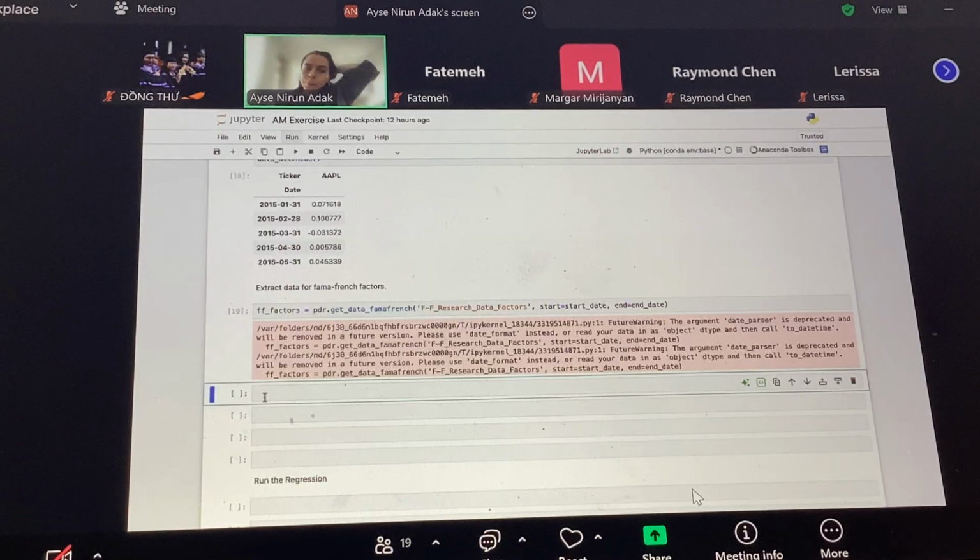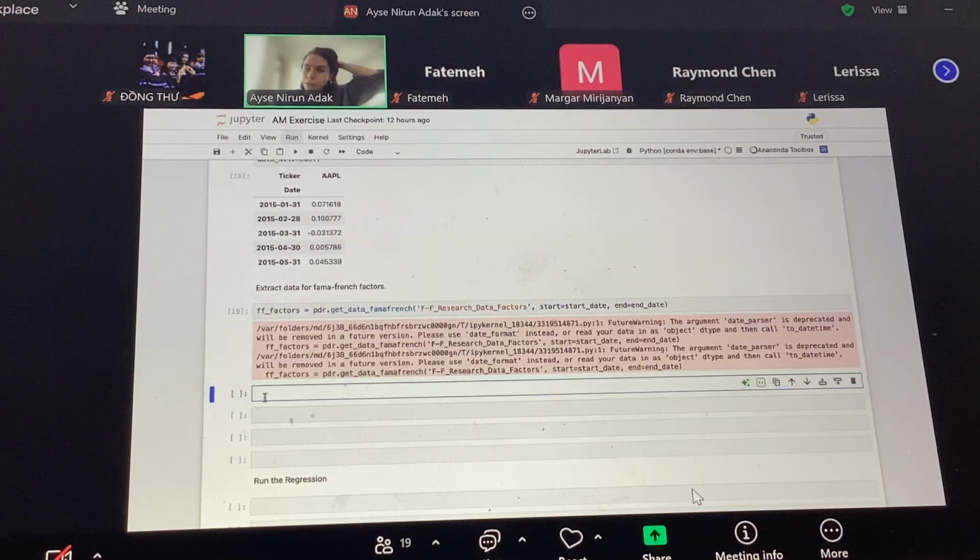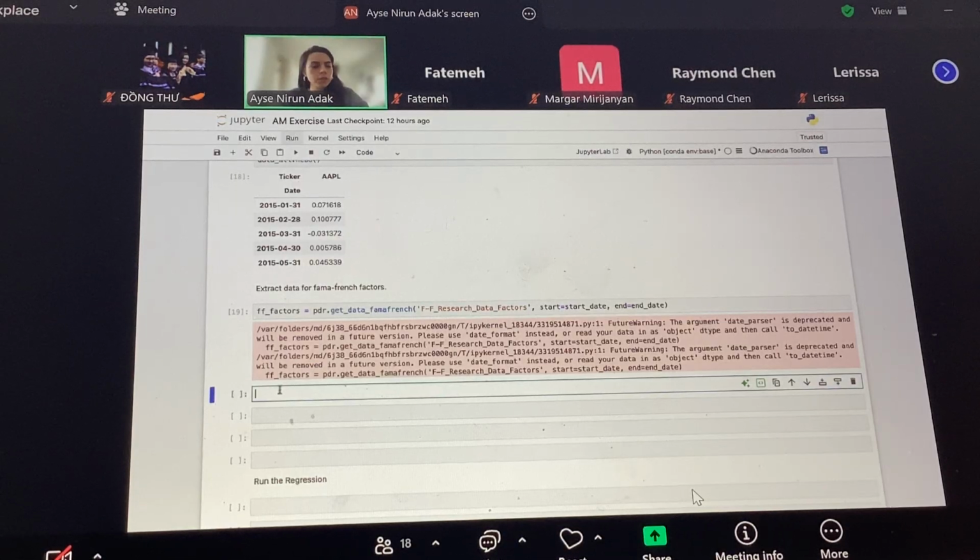Since we have the Fama-French factors, they're not as percentages. So let's turn them into percentages.